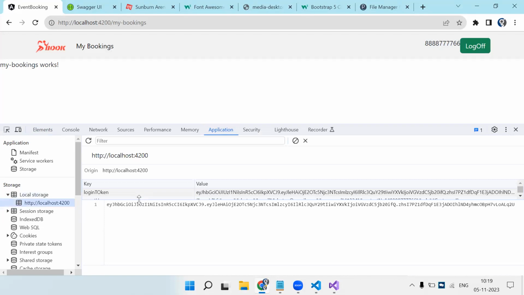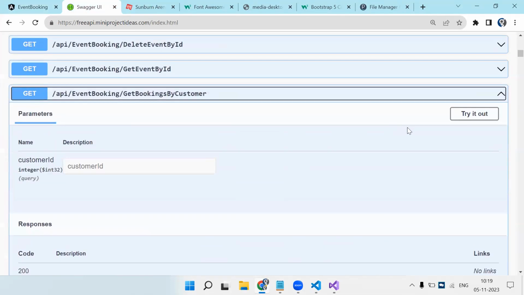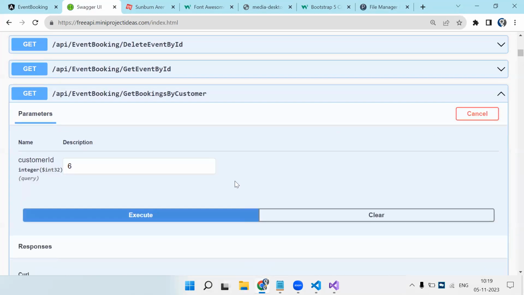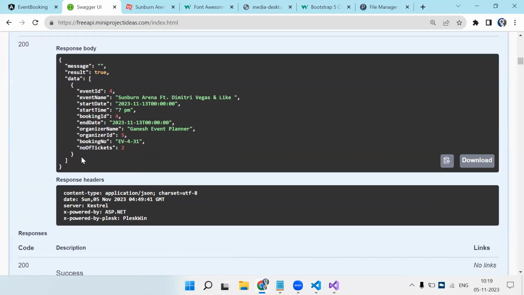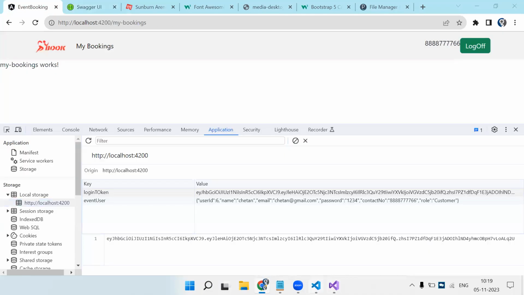We are not able to see, yes. Okay, so user ID is 6. Let's try and provide 6 over here. Execute. Right, so you can see only one booking I have done, so that I can see it over here. So this API call we need to make in the my booking component.